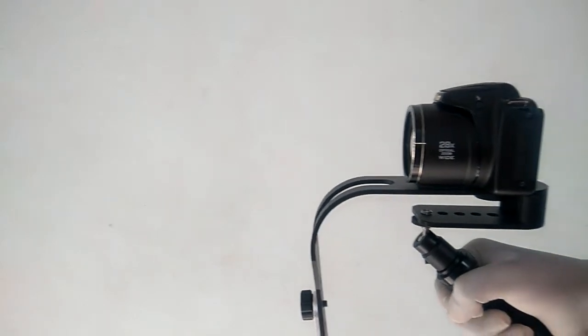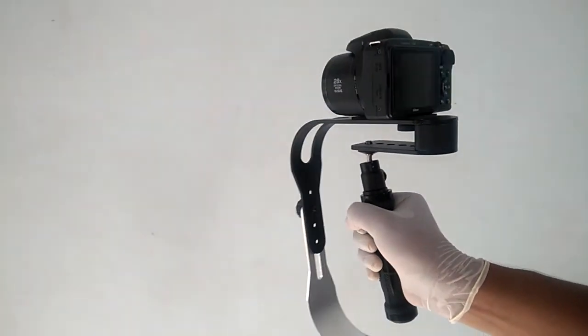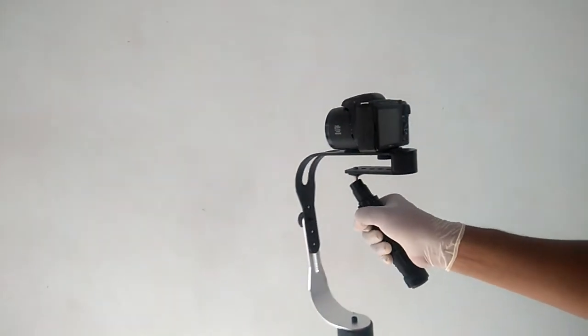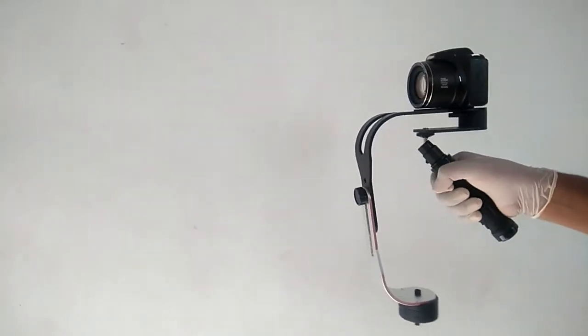It also features a rubberized, non-slip mounting surface so your camera attaches securely, and a foam-covered hand grip for comfortable shooting. It is the most affordable full-featured stabilizer on the market. We bought this product on Amazon for an exclusive rate of 1,500.